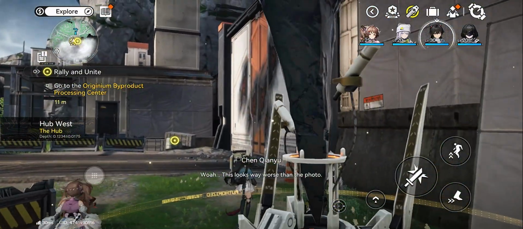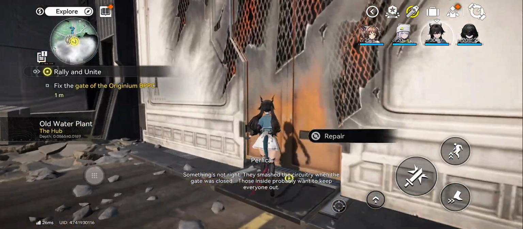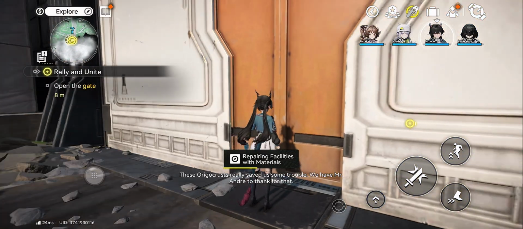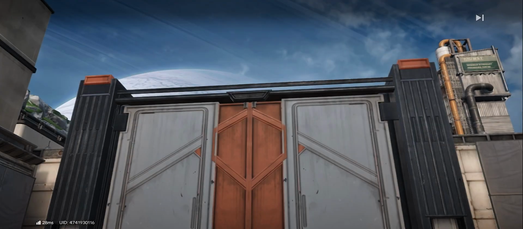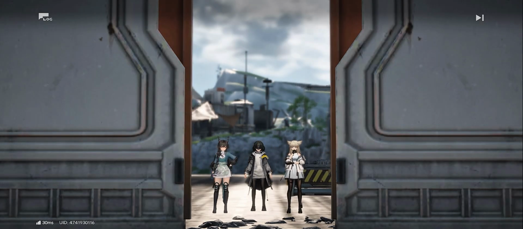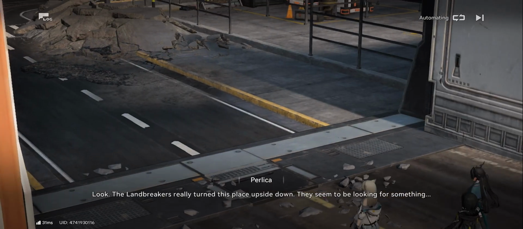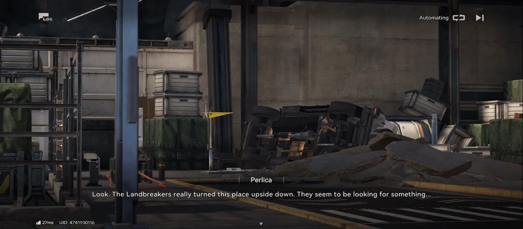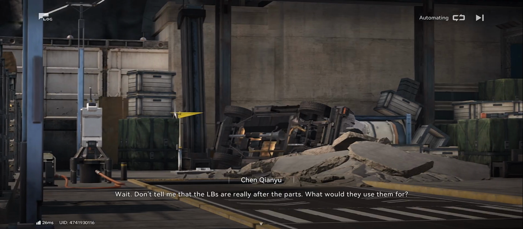Oh, this looks way worse than the photo. Something's not right. They smashed the circuitry when the gate was closed. These Origo crusts really saved us some trouble. We have Mr. Andre to thank for that. Look, the Landbreakers really turned this place upside down. They seem to be looking for something. Wait, don't tell me that the LBs are really after the parts. What would they use them for?